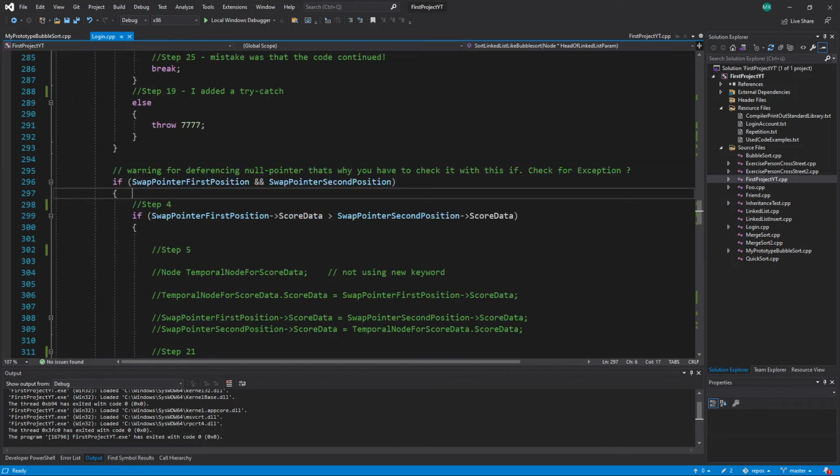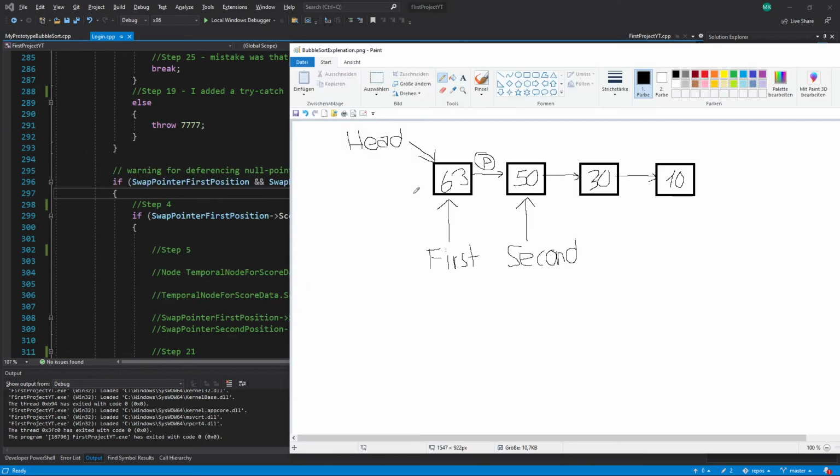All right, step 4. What I did here is, let's go back to my picture to explain it. My step 4 is, okay, I have now this first pointer, I have now my second pointer, and this bubble sort Wikipedia site showed us that we have just to compare this now.